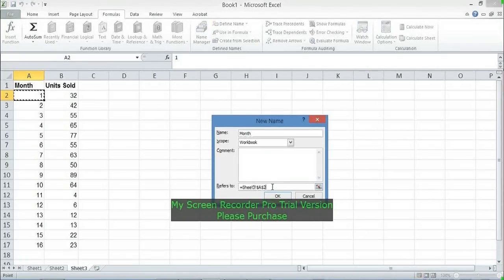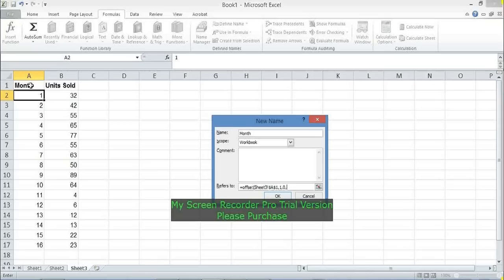In refers to, I will use the offset function. I'll write equals offset, let's start from A1. Then I have to tell Excel how many rows to go down. My data starts from the next row, so I'll ask Excel to go down one row. Don't move either to the left or to the right, so it's 0.